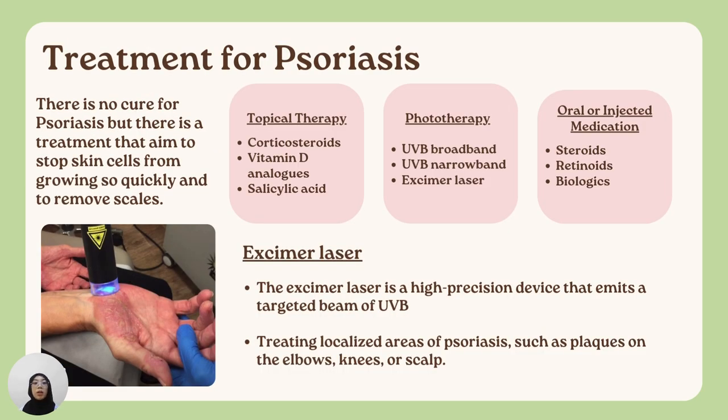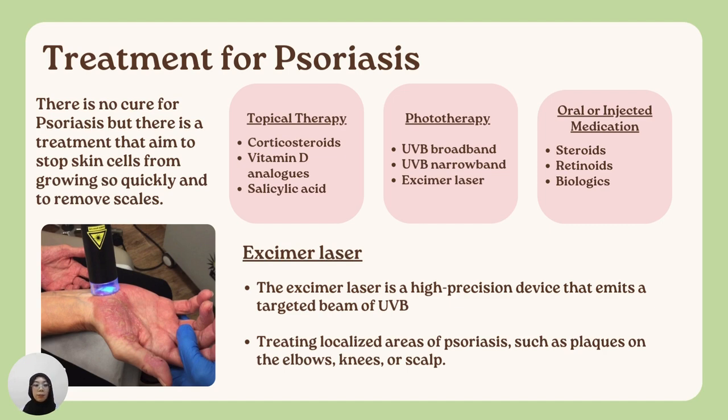Next, I'm going to talk about the treatment for psoriasis. Well, there is no cure for psoriasis, but there is treatment that aims to stop the skin cells from growing so quickly, and to remove the scales. So the treatment includes topical therapy, phototherapy, and oral or injected medication. Topical therapy is basically like a cream, and it consists of corticosteroids, vitamin D analogs, and salicylic acid.